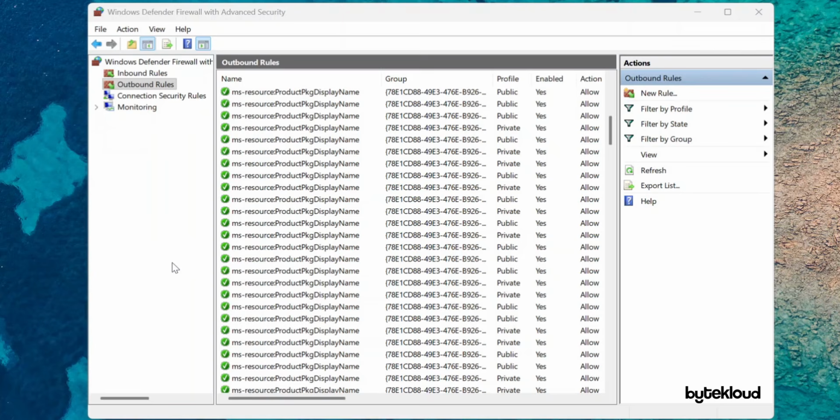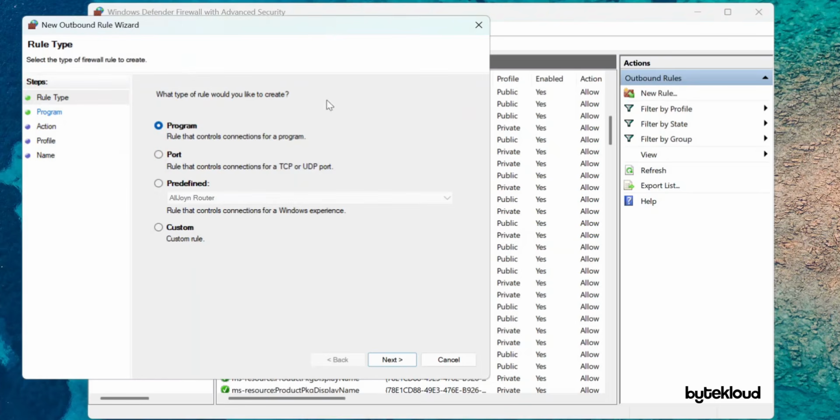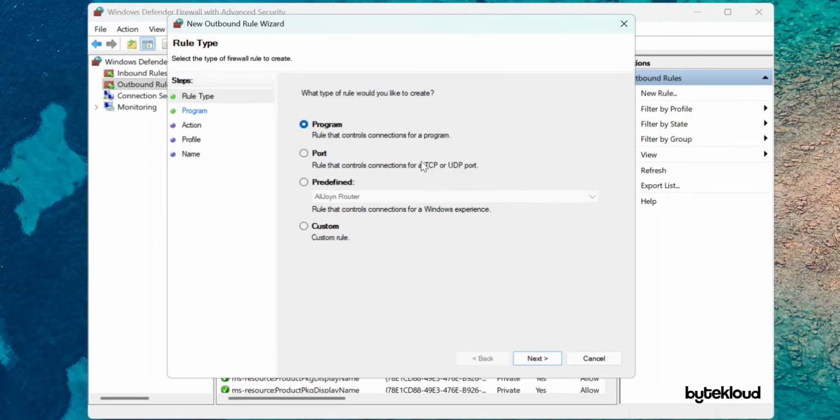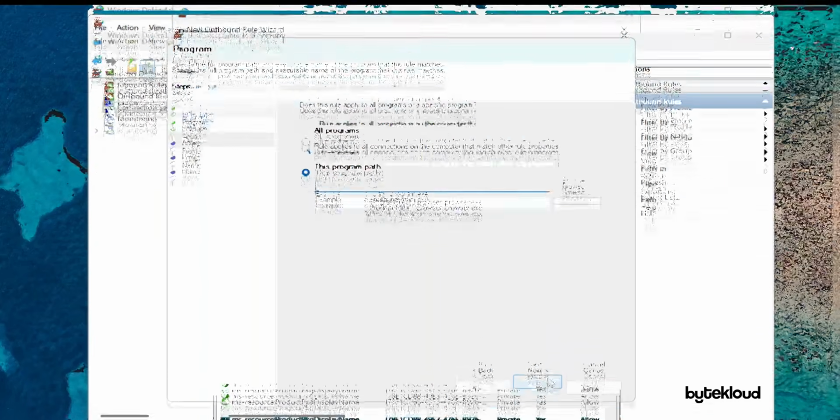Let's create an outbound rule. It's also still the same process. You click on outbound rules, then you come to new rule. For this particular tutorial, we are blocking the malware browser on my system. We are preventing it from accessing the internet. Okay, so in this case, it's still the same thing as creating inbound rules. But this time around, it's not a port. We are blocking what? A program. So I'll click on next.